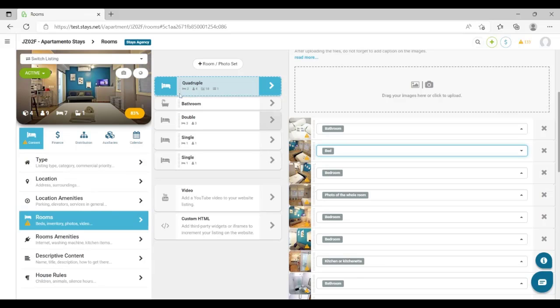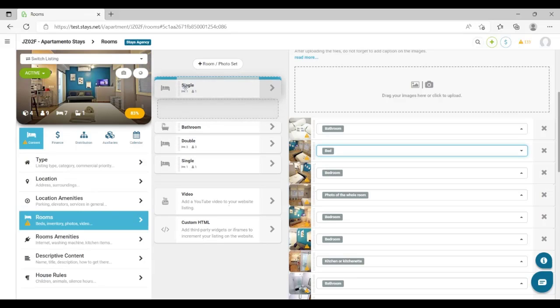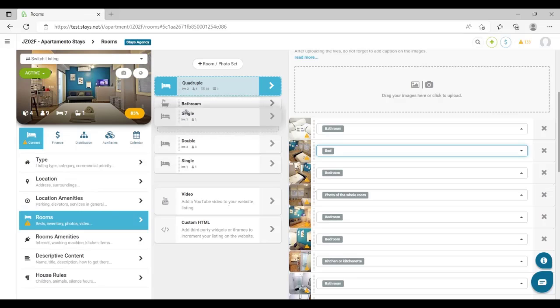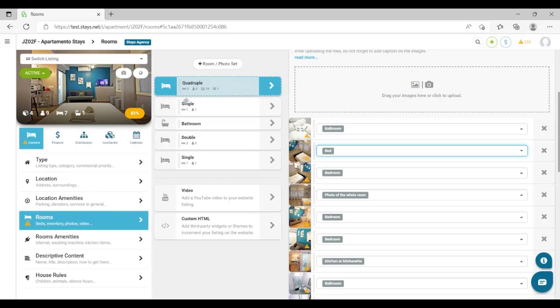Besides changing the order of the photos, you also have the possibility to change the order of the rooms themselves. Following the same logic as for the photos, place the cursor over the dashed line, click and drag it up or down. The order of the rooms and the way the images are organized will be how the guest will see them on your site, so be sure to use photos, captions and organize the rooms in a way that is attractive to your guest.